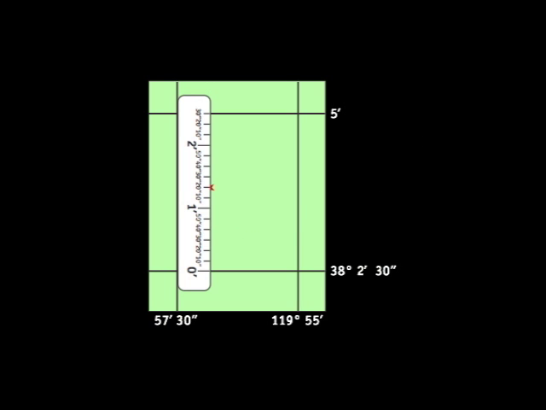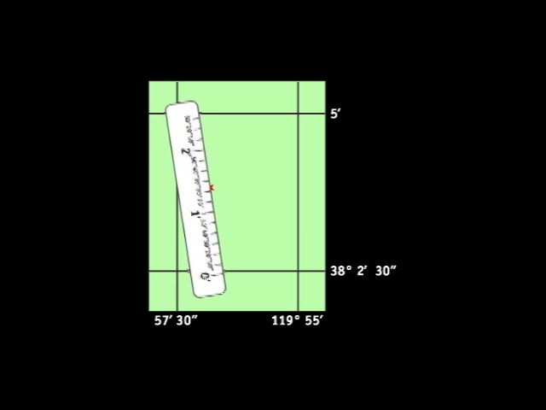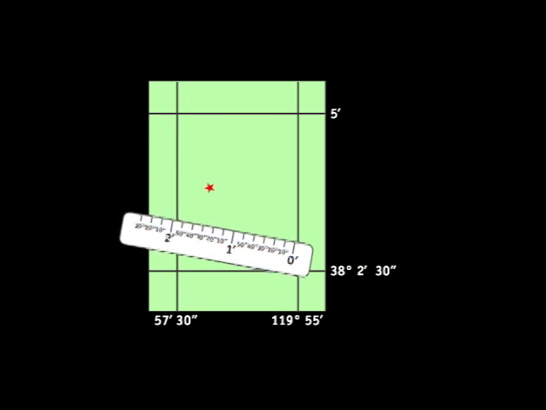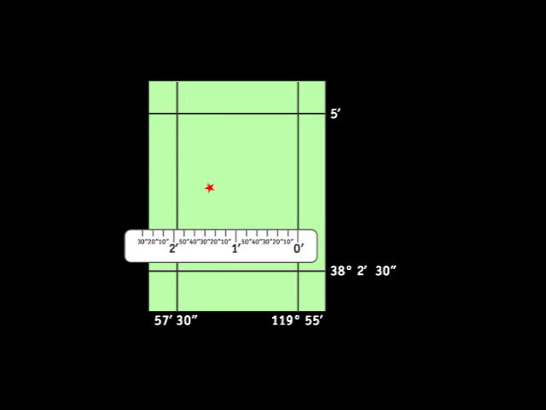Measuring longitude is not quite as easy. If you place the ruler horizontally in the grid, the ruler extends past the edge of the grid. It's too long. This is because the meridians of longitude move closer together as you move away from the equator.